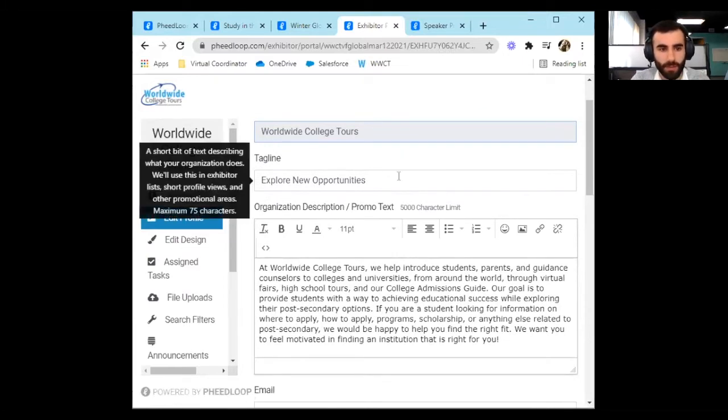If you hover over these boxes, you'll see a little description of what we're looking for. Our tagline is exploring opportunities. If your school doesn't have a tagline, make something up, something catchy. A lot of times I'll see taglines in relation to sports teams, like go Eagles, or be a part of our Eagle family. It's just an example.